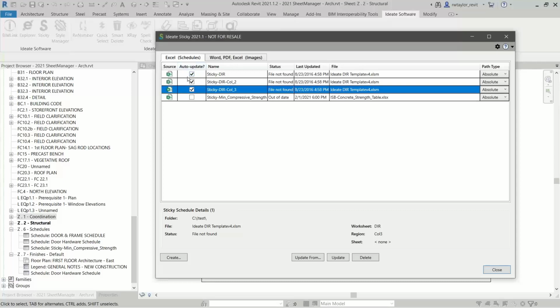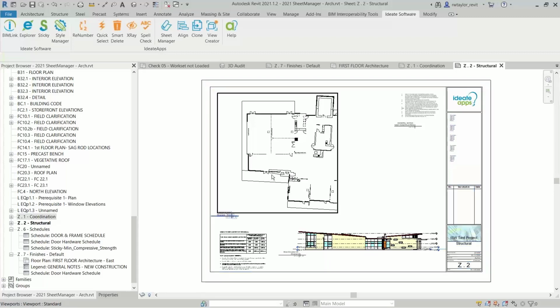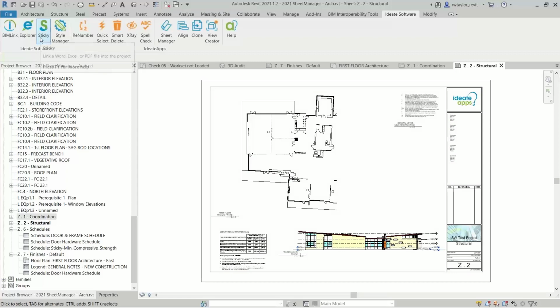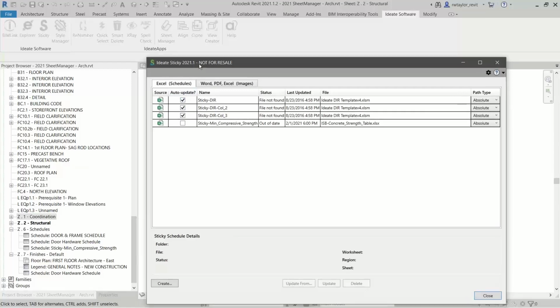So in this case, if I tick this auto update and I say close, and now I open up this project, a license of Sticky is being consumed because it has to have that license active for the auto update. So that is a little bit different than our other tools. And that's always something to remember, is that when auto update is ticked, it means that you are consuming a network license of Ideate Sticky.